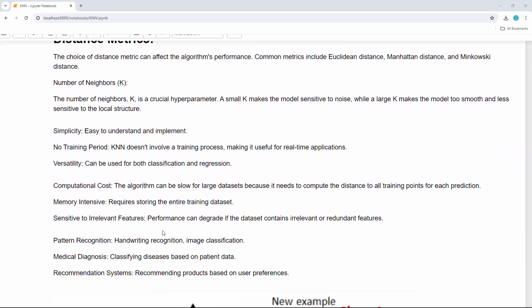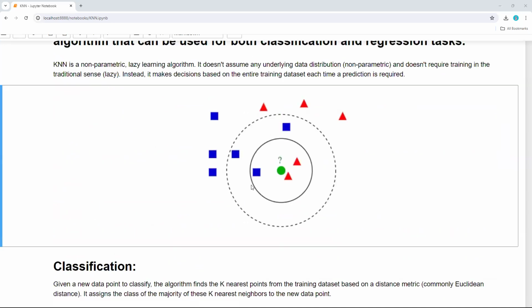And the computational cost: the algorithm can be slow for larger data sets because it needs to compute the distance to all the training points for each prediction. So for example, let's assume the above data set. If I have a very small data set, the machine will be able to look at all the nearest points.